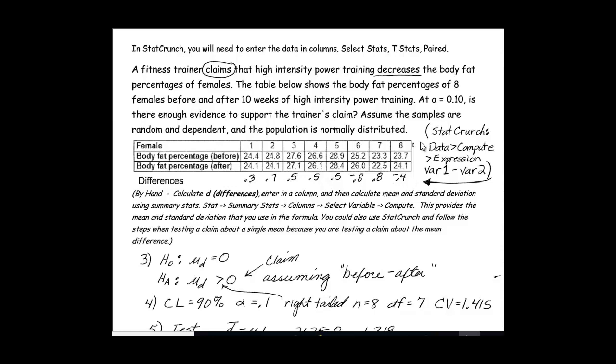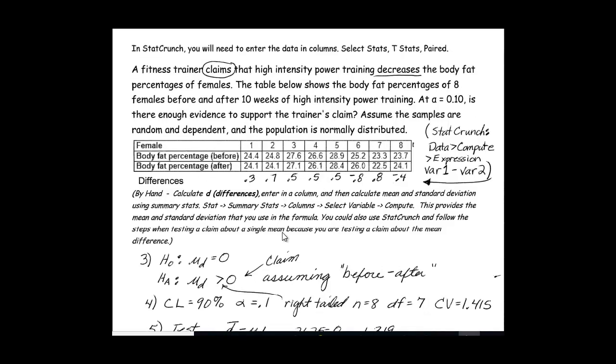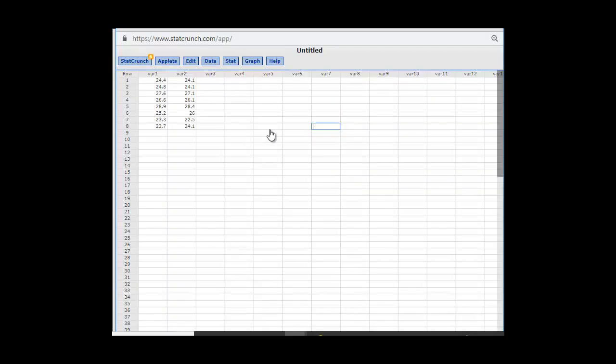So once you've used StatCrunch to get that information, to do this by hand, you would also need to use the formulas on our formula page. Let me go ahead and get started finding the summary data. I'm going to open up StatCrunch here, and I already have our raw data put in our two columns here, var1 and var2. And again, you can calculate the differences yourself and enter them here in var3. But I want to show you how you can get StatCrunch to do that quickly for you.